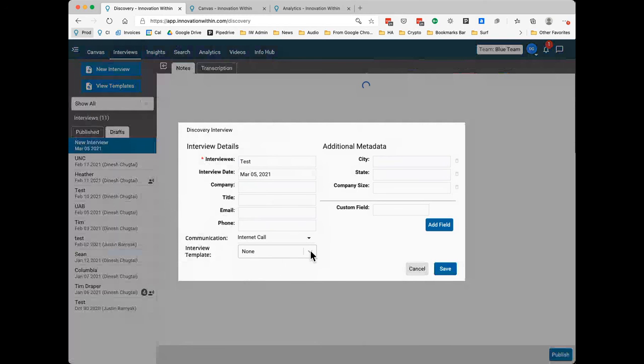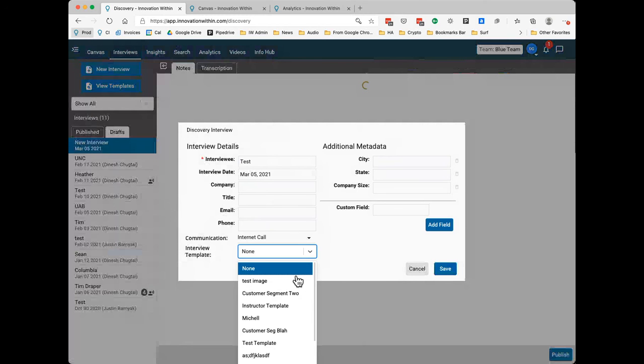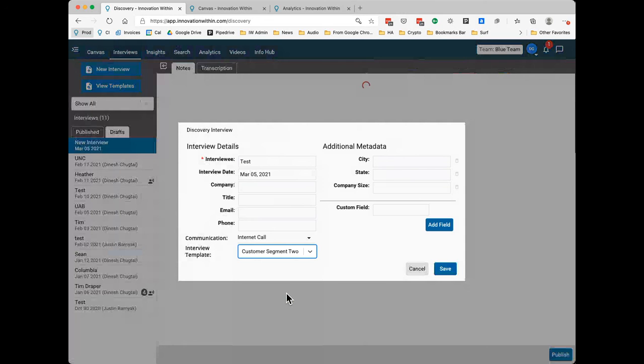And then down here, there's a menu that allows you to pick the interview template. So we'll pick customer segment 2. You'll notice over here we have some additional data. And if you want to create your own fields, you could do that. So maybe you want to know something like their salary, right? I'm not sure if they tell you that, but you can save that. And then they could put whatever, and they have $1 million a year. You could put that information, and that way you could track your own additional information you want to track with the interview. But again, we use interview template, customer segment 2.